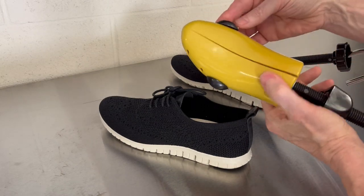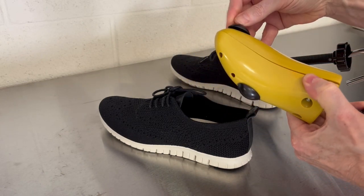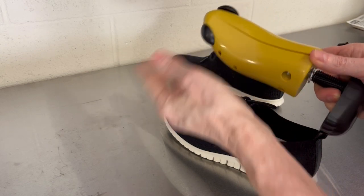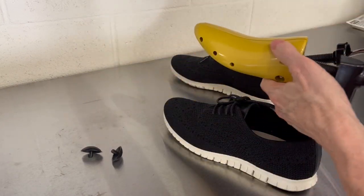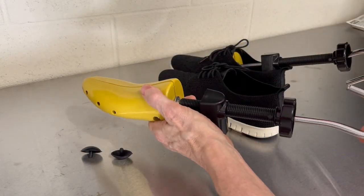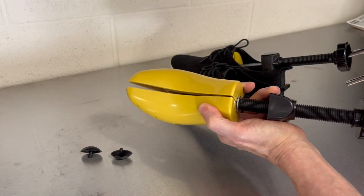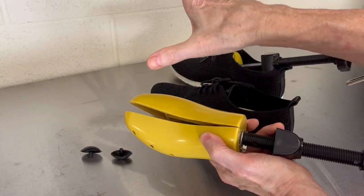She has bunions too, so it's nice to have these pieces here which can be adjusted to wherever you need that particular area of the shoe notched out more. If you don't need them, you can take them out. Once you have this inside the shoe, you crank this back here — this chrome piece — and what happens is this part here begins to open up. See that? It's splitting. So that just makes the front part of the shoe stretch out more.